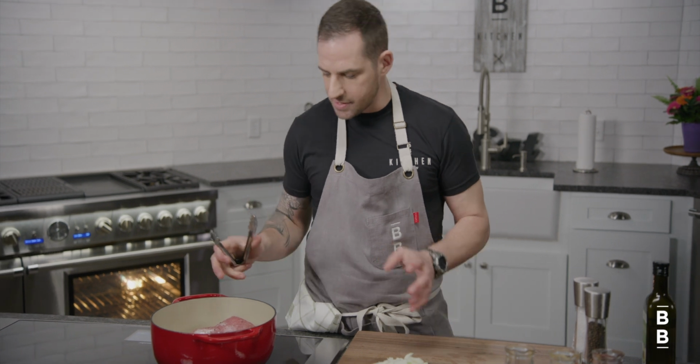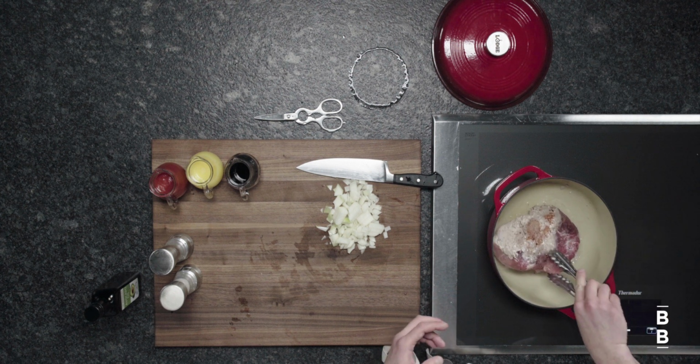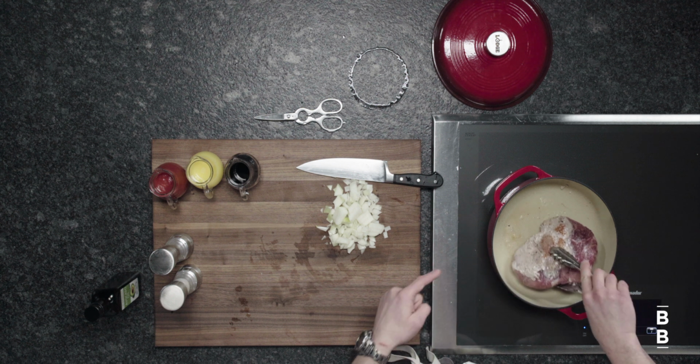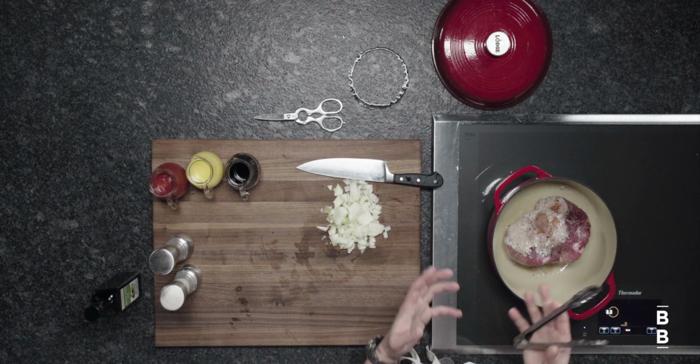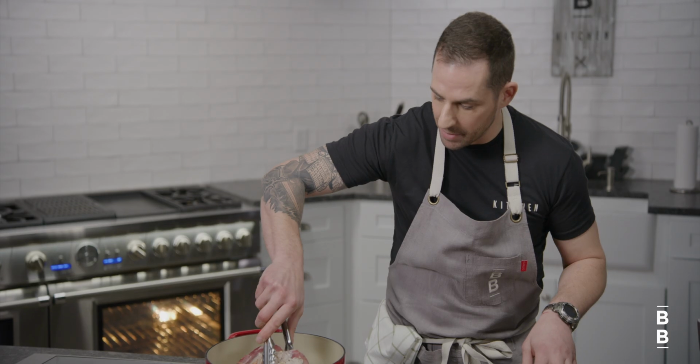So we're just going to check on this. Now in general, it's going to take 2 to 3 minutes to build up some brown. Because it's frozen, there's a little bit more moisture on the surface, and we need to wait for that moisture to kind of steam off before the browning starts to happen. But with a high temperature, the oil basically evaporates all the water really quickly. And you can see wherever the sirloin made contact with the pan, we're getting that nice browning. Even though we're not going to brown the whole surface because of the frozen shape, it's still going to add a ton of flavor. So we're going to let that brown on the other side for a couple more minutes. I'm going to flip it one more time.